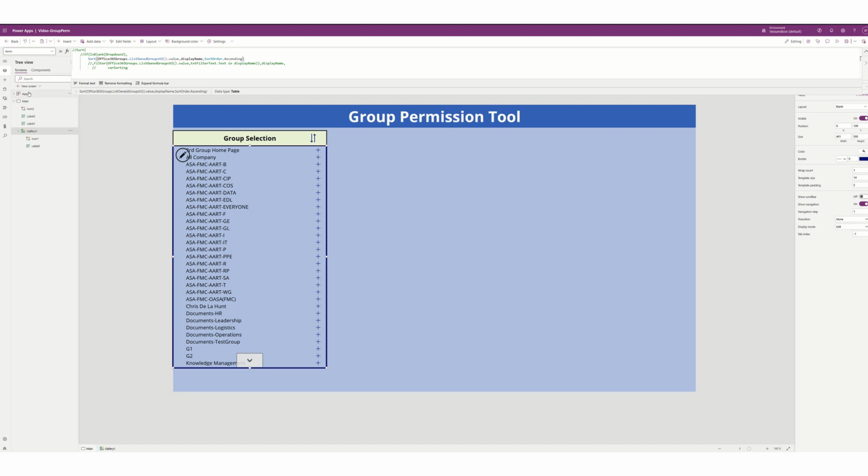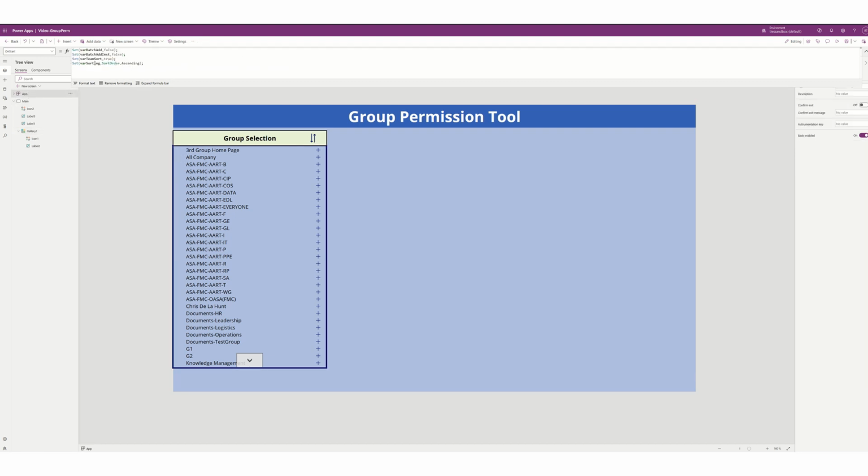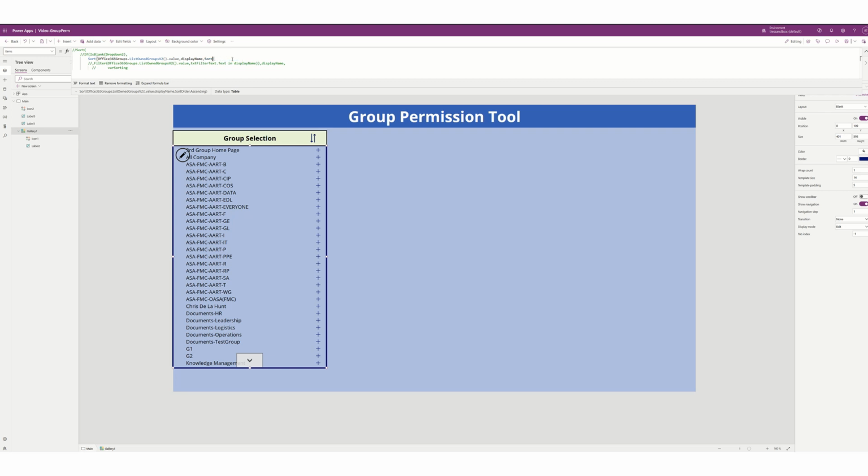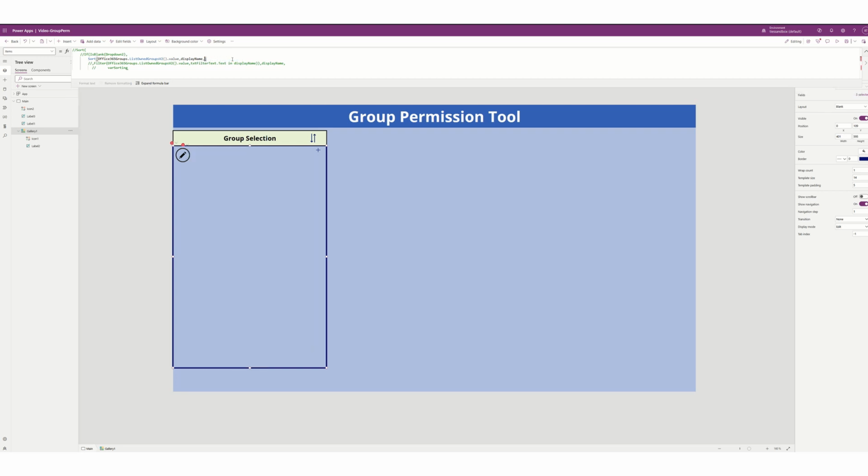Let me see if var sorting is actually working. So let's go back in here. Yeah, it's not liking that for some reason.